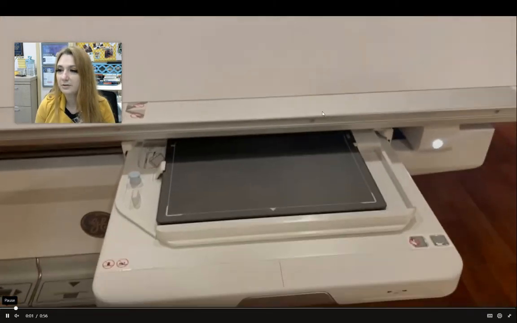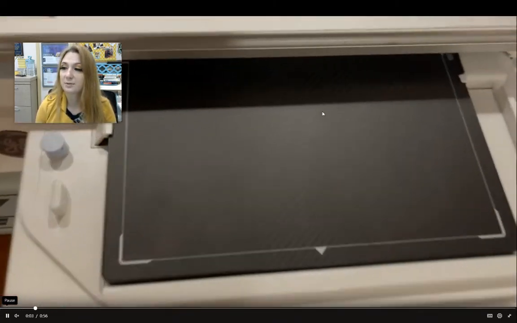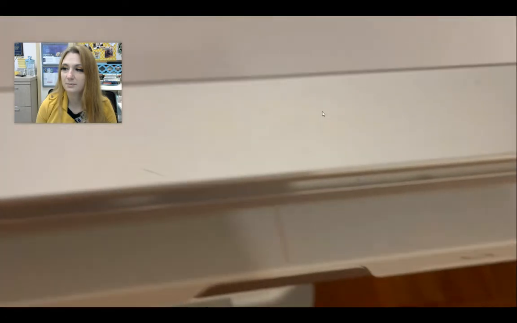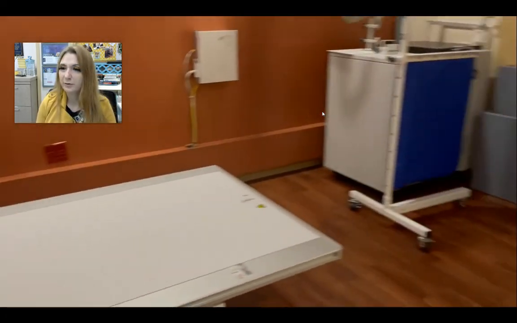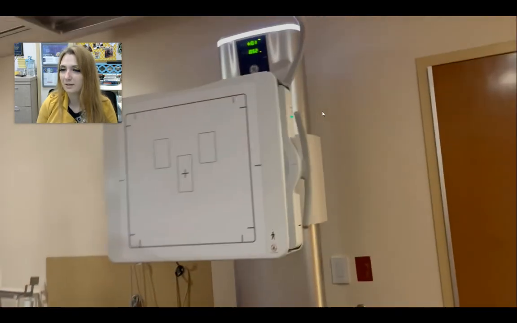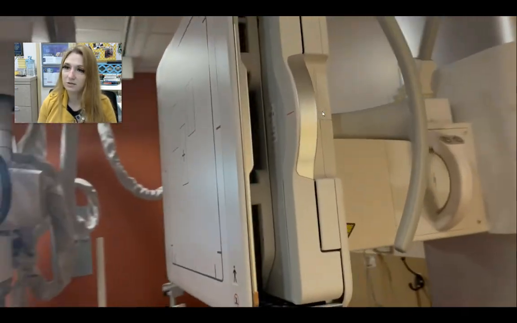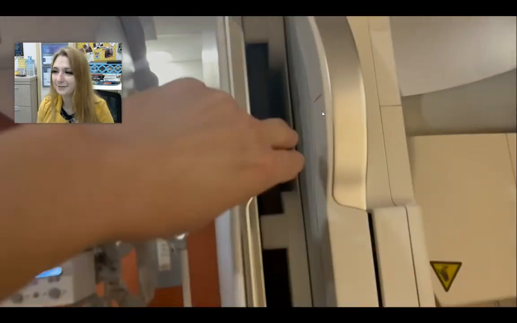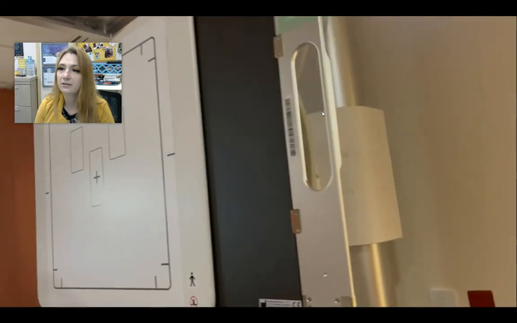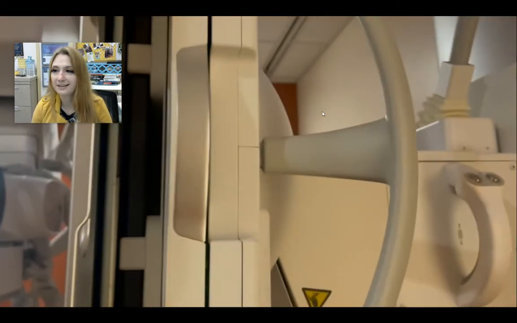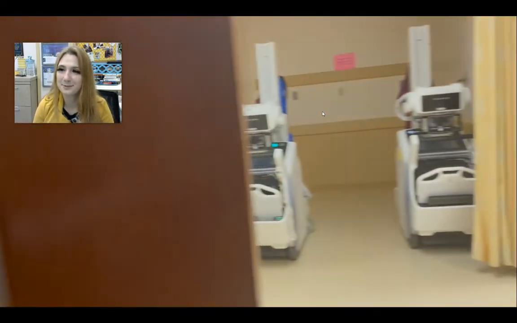Now we also have a grid that lives in the x-ray table. Here you see my image receptor pulled out with Bucky there. So if you were going to do something like a foot, you would of course want to take the image receptor and do it tabletop because you don't need a grid for the thickness of a foot. Here's another example of what a grid and a wall Bucky looks like in our digital rooms. And right behind it there you can see the image receptor.